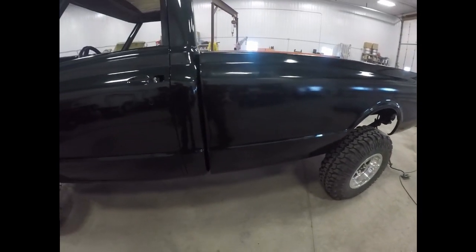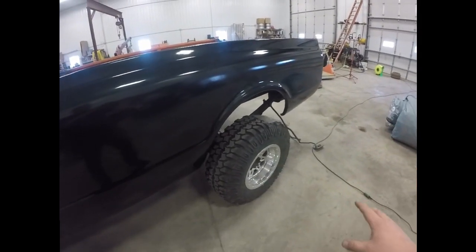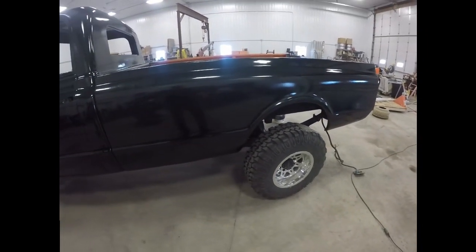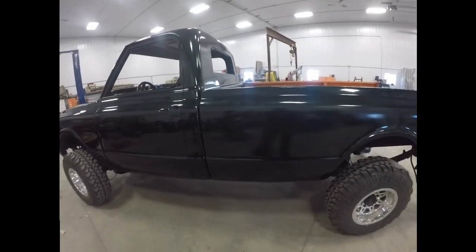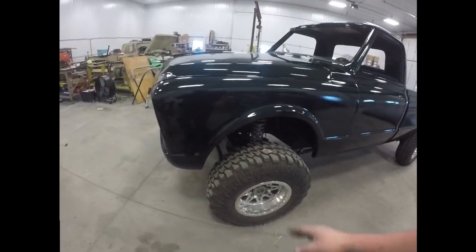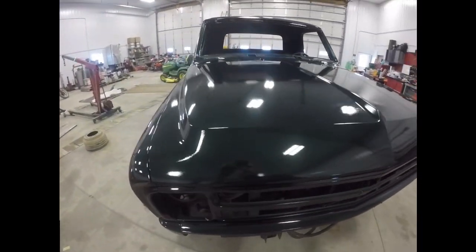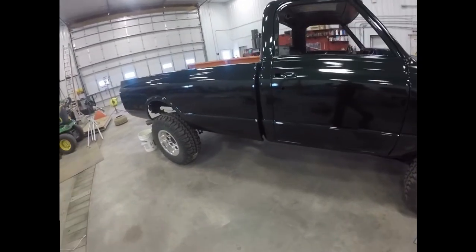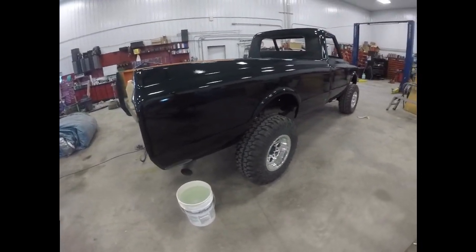And it did knock down, well, there's a little bit of haziness. I don't know if you can feel it. You can kind of see it on this back panel right here. And I think it's just because there wasn't enough ventilation in the paint booth, because when I'm spraying the clear coat, it's like a cloud in there basically. So I'm thinking that's what causes a little bit of haziness after it's done. If you can see it on the hood a little bit. Just got some patches where the clear is a little foggy. So, quick buff job. This thing should be good enough for a farm truck anyways.